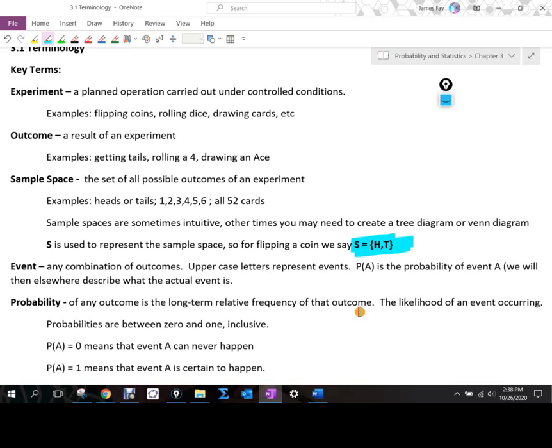If I flip the coin and say what's the probability of it landing heads and tails at the same time? Can't happen, right? It lands with a side up, and if I ask what's the probability it lands heads and tails being the outcomes, combine those, and that's the event. That cannot happen. Uppercase letters represent events a lot of times in defining our probability formulas. They'll use A and B as our events.